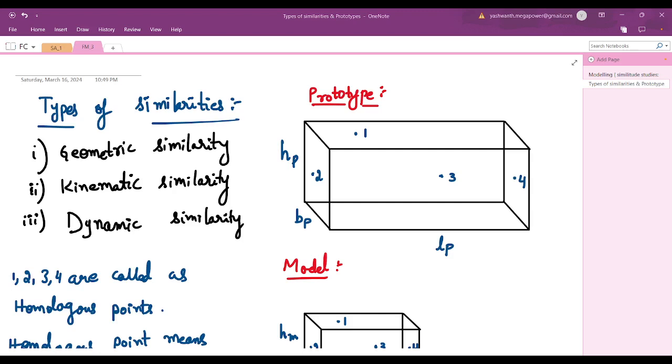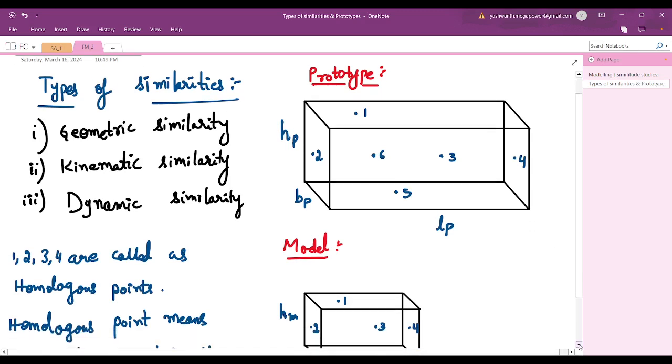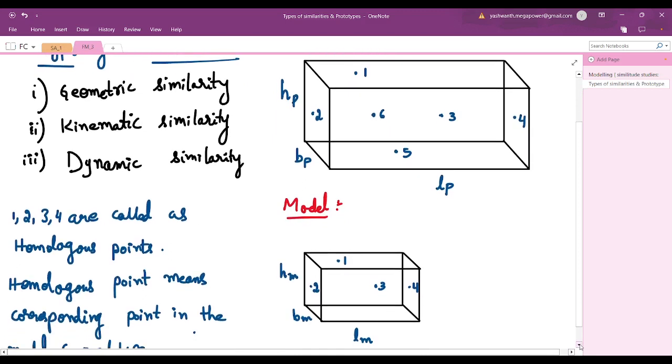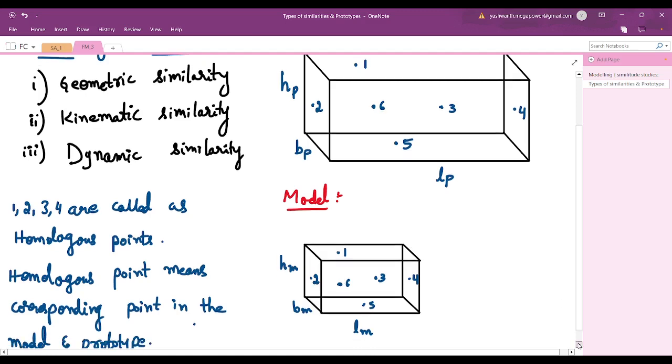Here I have taken only 4 points. If you want, okay, let me take that as well. Nothing wrong. Here I'll take 5 on the bottom face and on the front face 6. Does that change anything? In the sense that if you consider more homologous points, then accuracy increases. Okay, I see. As per your wish, nothing wrong. Here I am considering point 5 on the bottom face and on the front face point 6.